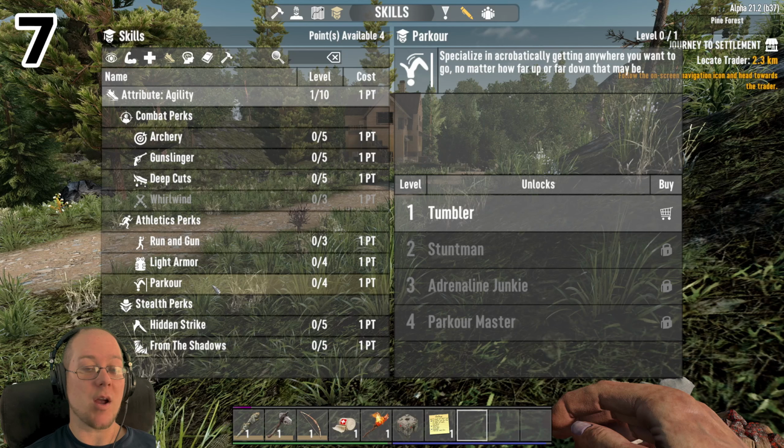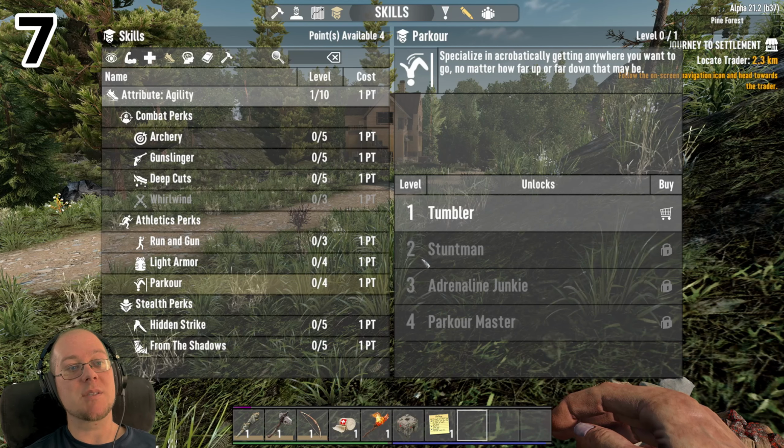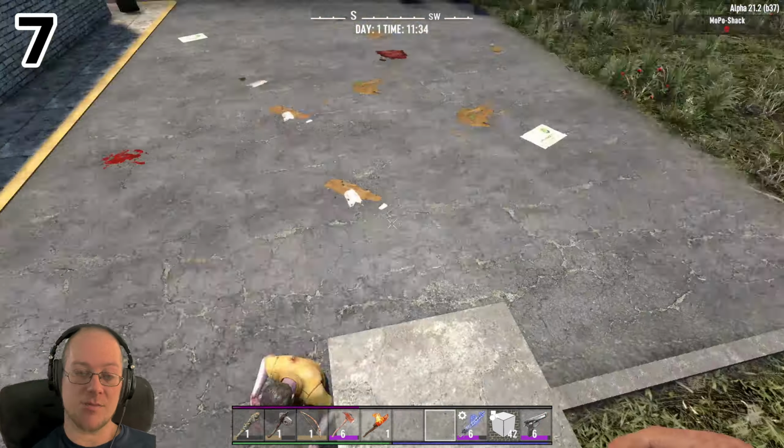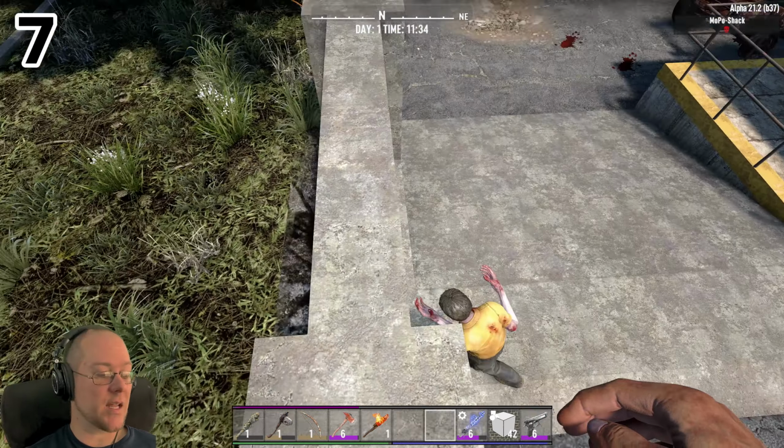Parkour can save your ass. If you get it up to level 2, you can jump 2 meters, which means you can jump out of range of zombies. You can jump up onto things that they can't.